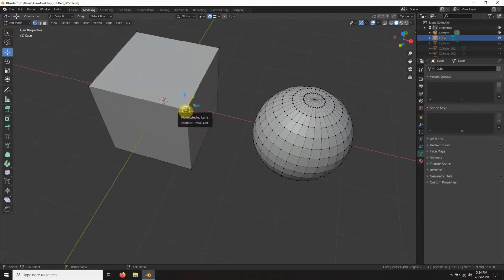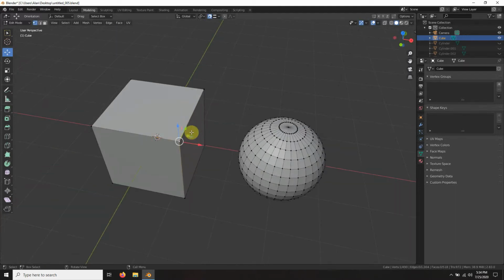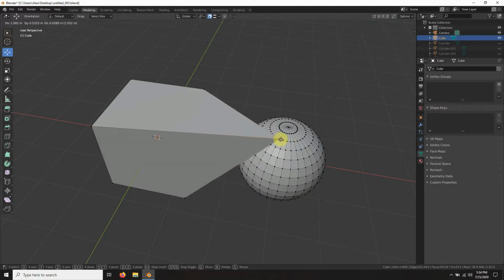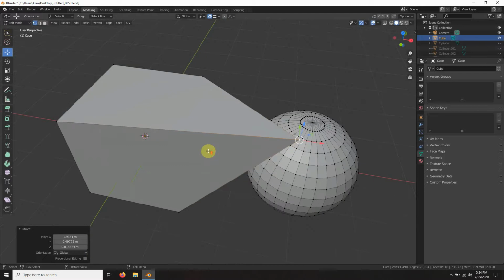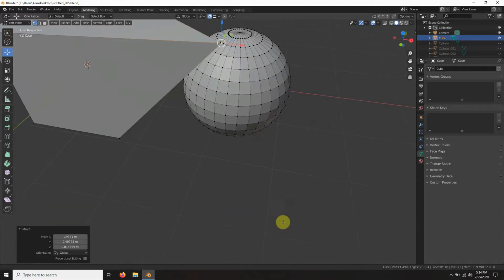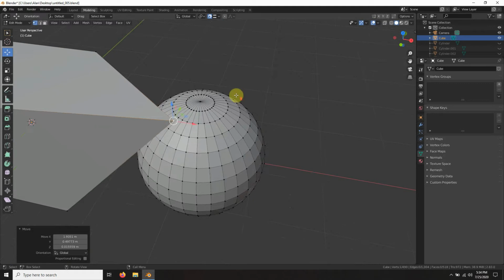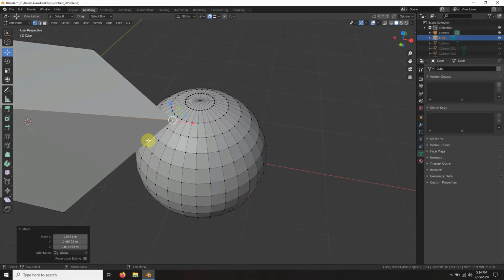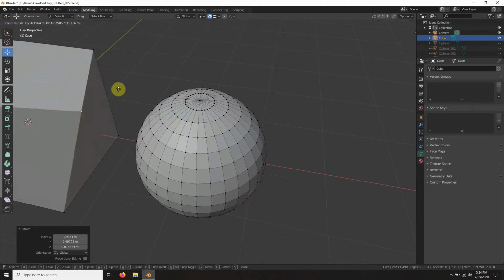Maybe this. Oh my god, this is so horrible. As you try to snap it, I guess. Oh man, okay, so it seems like it snaps anything on the edge.